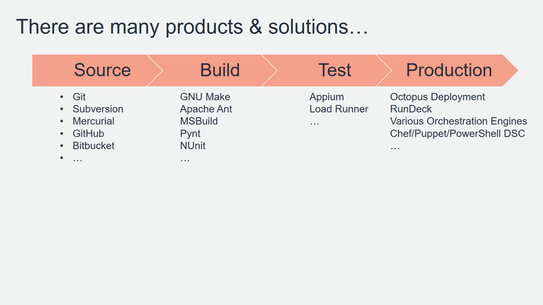There are many products and solutions available on the market to do these deployments. So for example, you may decide to use Git as your source control system, or decide to use GitHub or Bitbucket as the hosted version of Git. Maybe you decided to use a completely different kind of source control system like Subversion or Mercurial. There are thousands of build tools. If you are writing a .NET application, you will use MSBuild. If you are writing a Java application, you will build it using Apache Ant. If you plan to use .NET testing, you will use some tool like NUnit. And there are tools for testing and sending your solution to production.